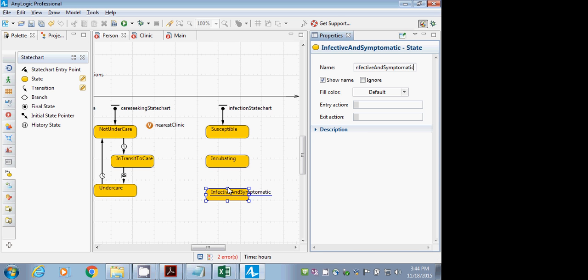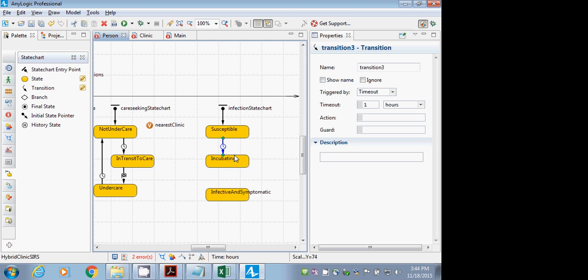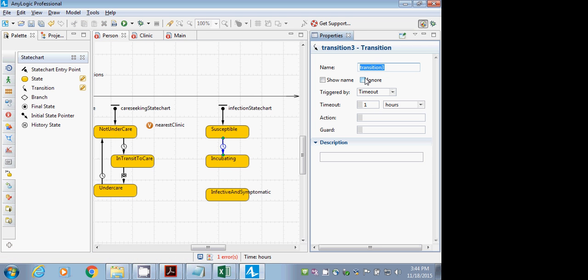Now, there will be a link from susceptible to incubating. And this link, ladies and gentlemen, will be a new type of link. This link is called infection, but it could represent being influenced by imitative behavior in some sort of health behavior, for example.